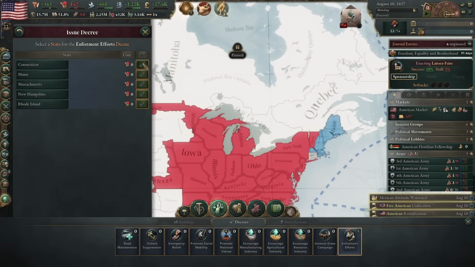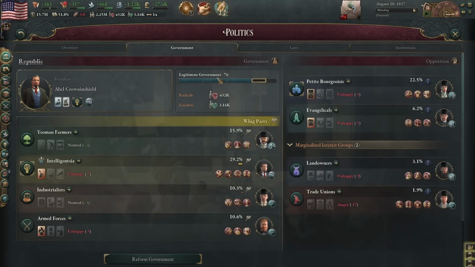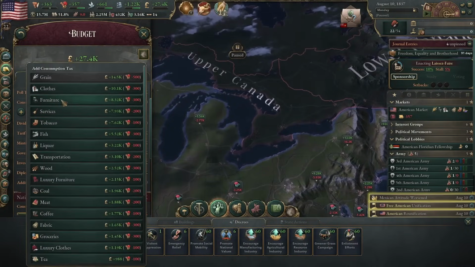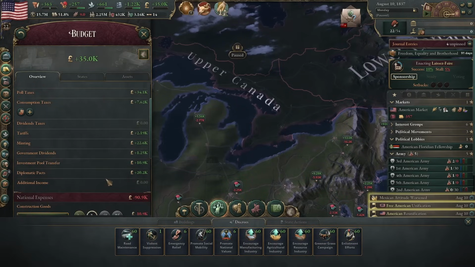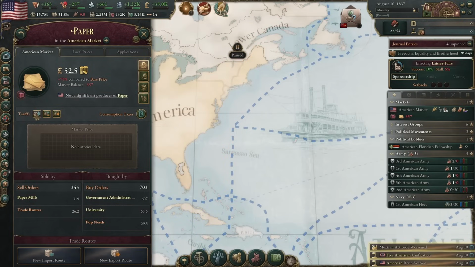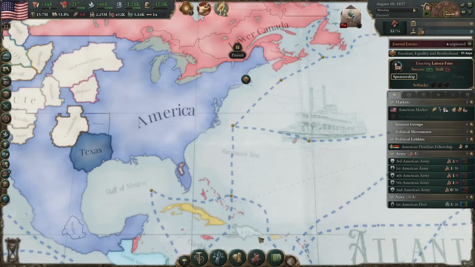I'm going to remove the enlistment efforts because they are just a waste of authority, and we'd prefer to have minus enactment time, I assume. I guess we can have 1 decree or consumption tax. We will use tobacco consumption tax as that one thing to run max enactment time. And we'll try to import paper, I guess, because apparently we're running a paper shortage.